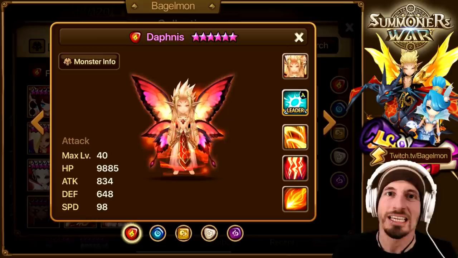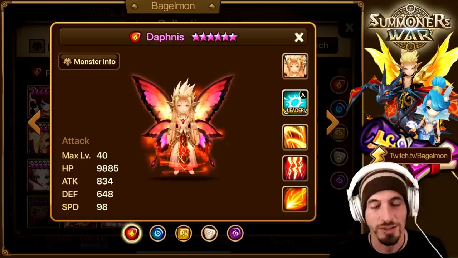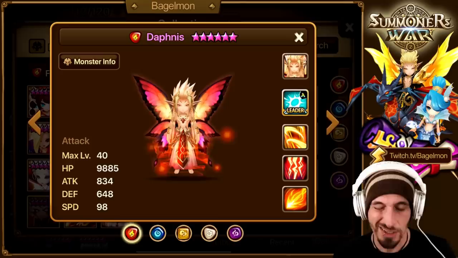Yes, it really was that big of a deal for him to get a defense break, and here's why. If you've been living under a rock, welcome to Summoner's War. Here's how you kill things: strip, defense break, and nuke. So Daphnis always had the nuke. Great, but he still needed a lot of setup: a strip and a defense break to do that nuke.